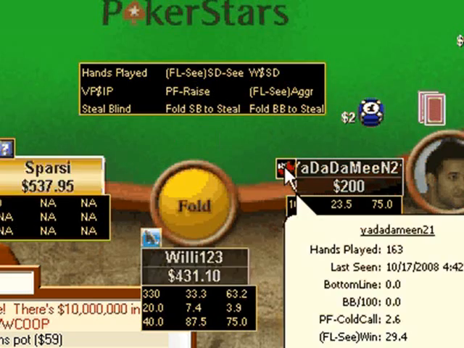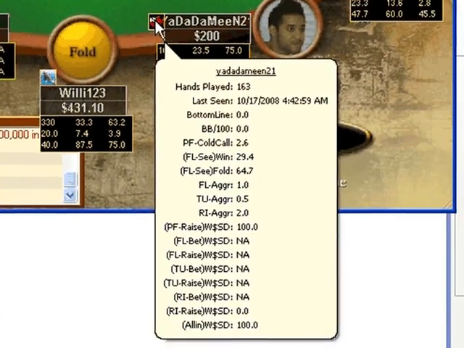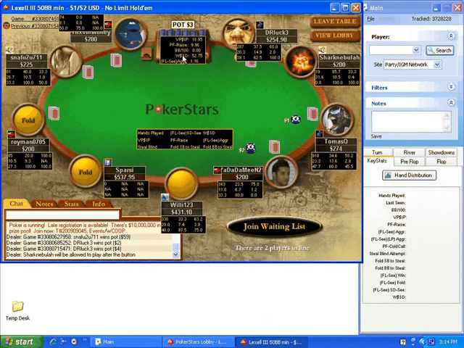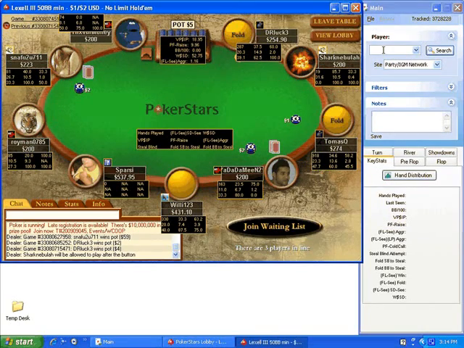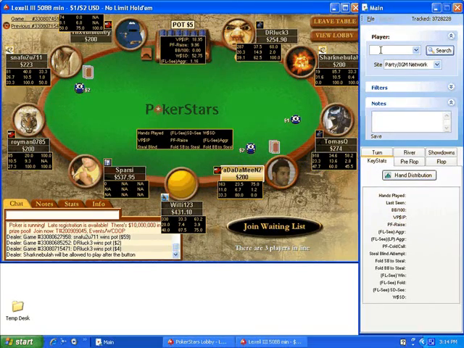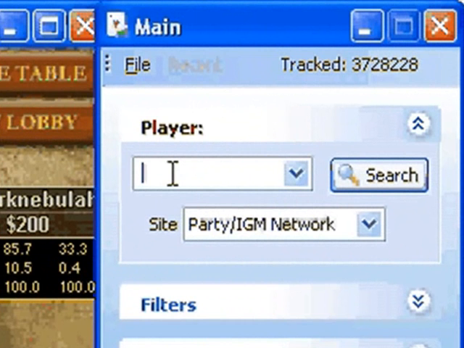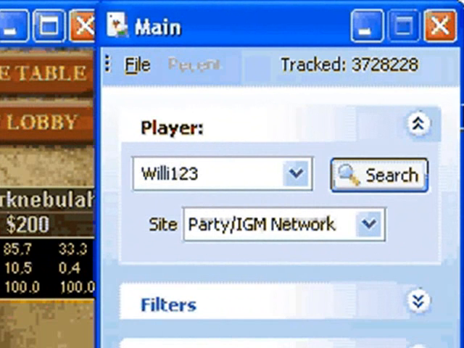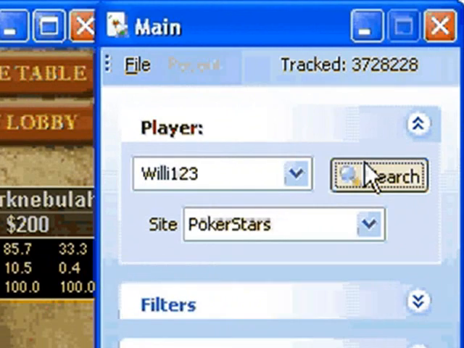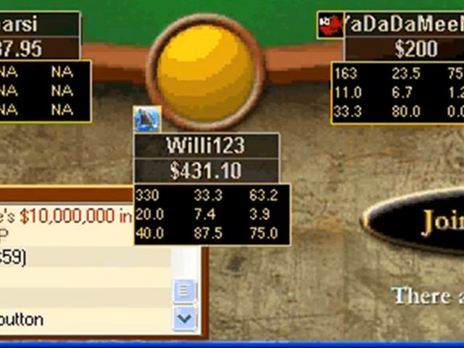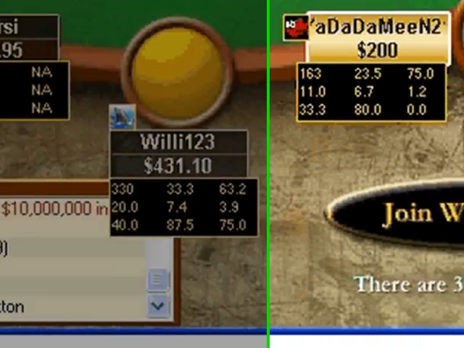These correspond with a box underneath each player. You can highlight each player and get a drop down for even more information. Up here you can actually type in a player's name and get an even more detailed look at what type of player they are. I used Willie123 here because he's a shark.